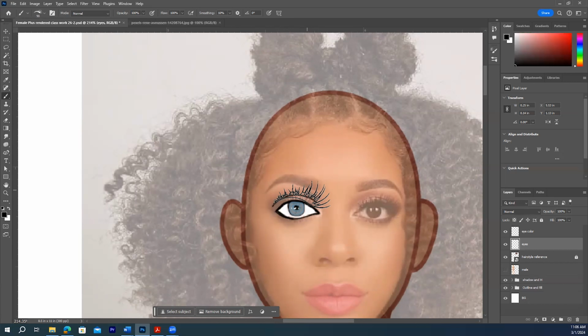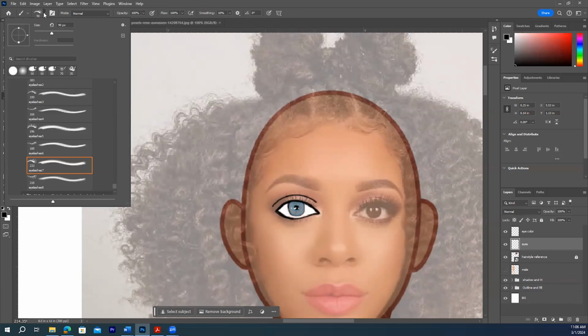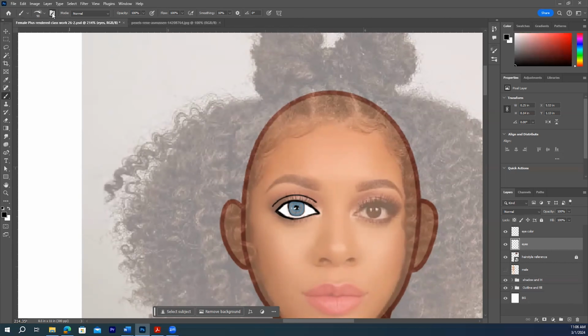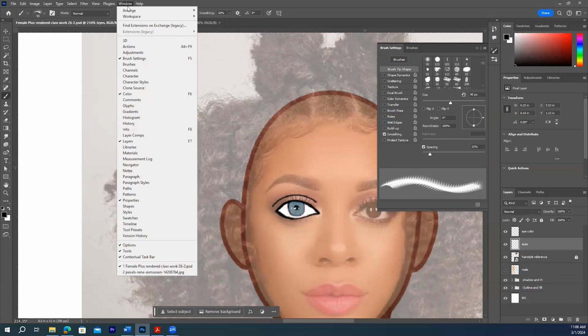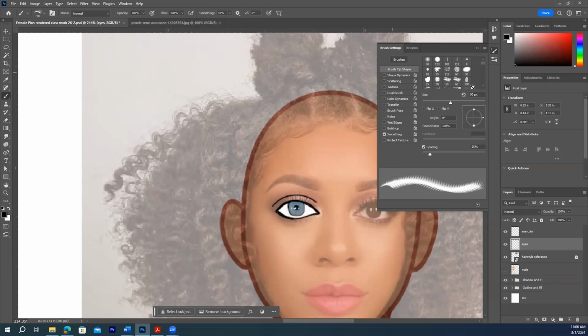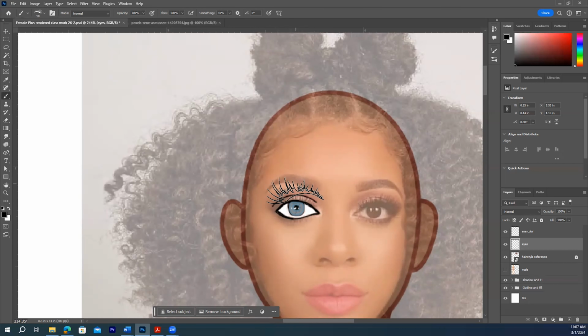And now you can see, usually we have long eyelashes here at the back side, but it's reversed. So we can flip it. We can go here. I click on this, or you can go to Window, and here you can also find brush settings. And now we can flip it. Flip, and you can see we flipped our brush. Let's make it a little bit smaller.